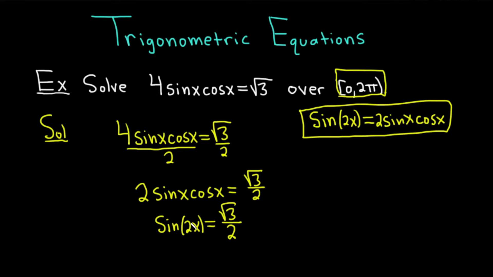You want to make sure that you get all the solutions. So whenever you have something besides an x, and you're ready to solve using trig knowledge, you want to do the following. I'm going to write down this interval using inequalities. So we have x greater than or equal to 0, less than 2π. And now you look at what you have here. Here you have sin(2x), but here you have x. So you want to know where is 2x. So what you do is you multiply your inequality by 2. So if you multiply on the left by 2, and also in the middle, and also on the right, it's super powerful.